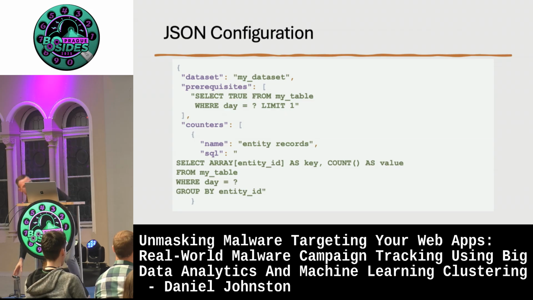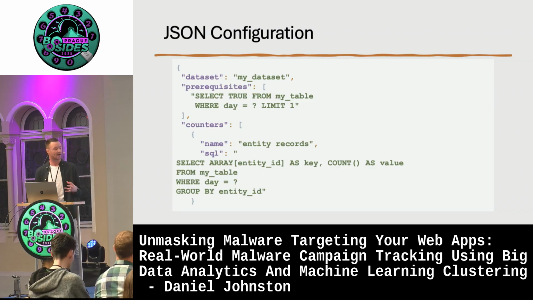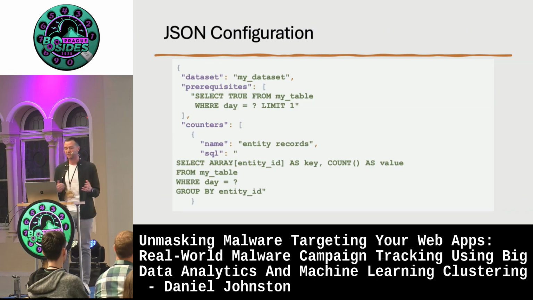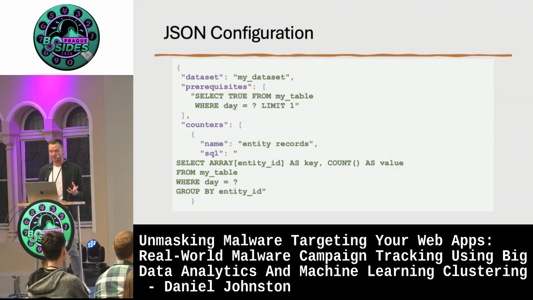So how is it then that our researchers can define a counter within this anomaly detection framework? We have a dedicated JSON configuration file called a dataset, which is essentially a list of counters that our researchers can define, where each counter is an SQL statement for getting data. So, for example, we might want to track a client over time, or an exploited CVE over time, or any combination within the data set that we have and the data that we collect at Imperva.